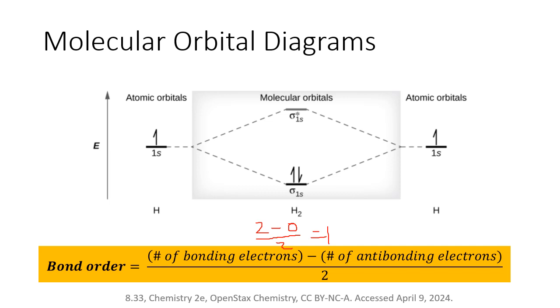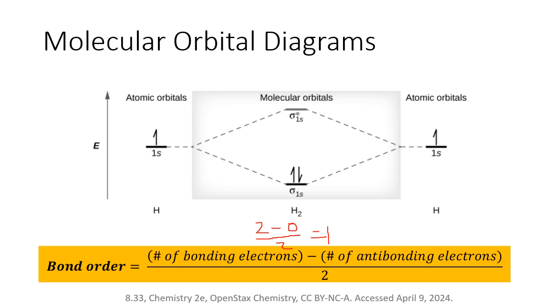The concept of bond order can also be used with Lewis structures, where a single bond has a bond order of 1, a double bond order of 2, etc. But it's not very predictive. As bond order increases, the strength of the bond increases. If the bond order is 0, then a stable bond cannot form. So in this case, bond order is 1, the bond will form, and it's reasonably stable.